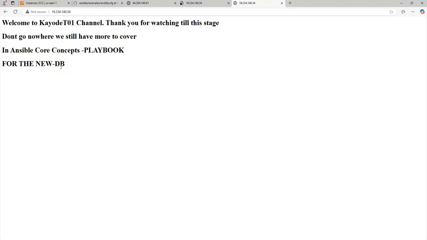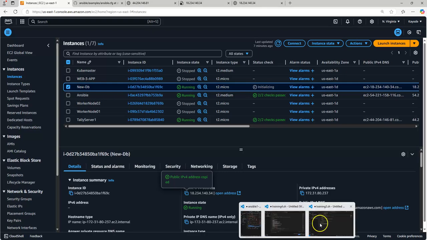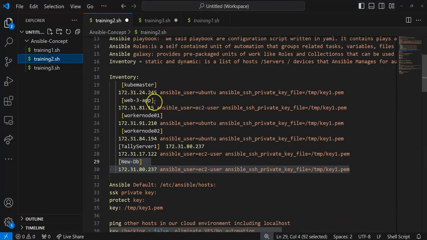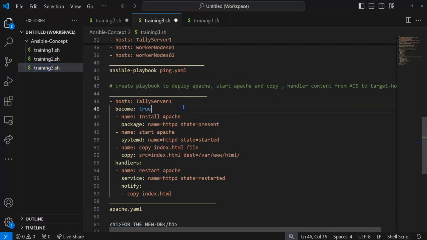We can just make use of what we want to do, and then we implement it into our new system. As well as if we have, let's say, servers, if I power all of my servers on, and all these servers are in my inventory file, like what we did in our previous video, we have all the inventory file here. And I use all in this playbook. If I change this to all, then it's going to deploy these tags in all the machines in one second. So that's the power of the playbook.